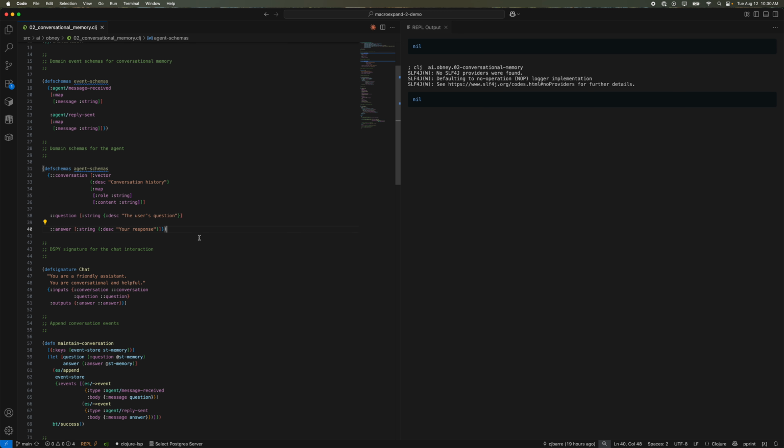The next thing we have is more schema definitions, but this time it's the domain of the agent. It's the language that, if there were a more complex behavior tree and multiple LLM interactions through DSPy and whatnot, being able to unify the domain schemas in this way allows the entire pipeline and workflow to speak the same language. That way, if you need to change something about what language they're speaking to each other, you can just change it in one place.